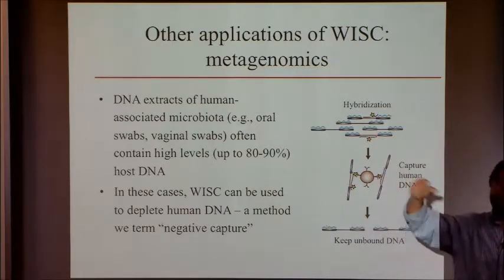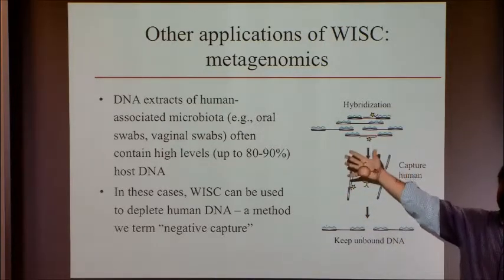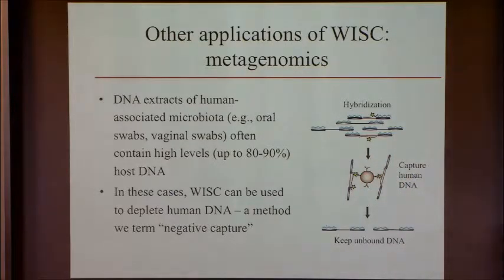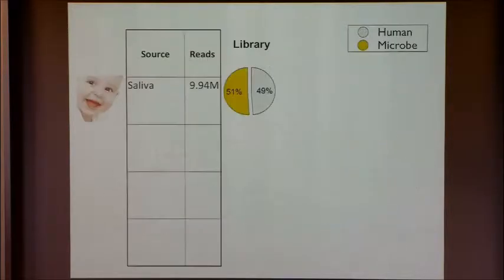From I don't know how many tens of millions of reads, only 400 were to the spirochete. So you could imagine if there was some way to reduce the human, you might be able to detect it with far fewer reads. Okay, so we've done some mock experiments in this regard. These are real experiments, but they're samples that were set up.